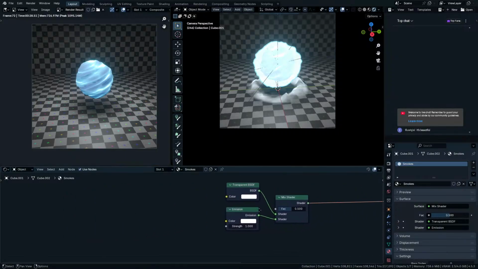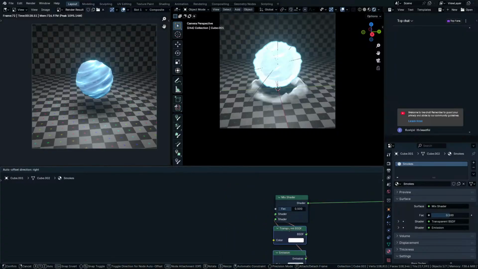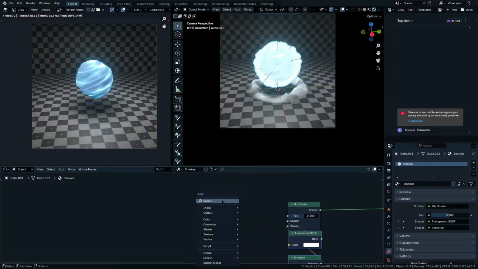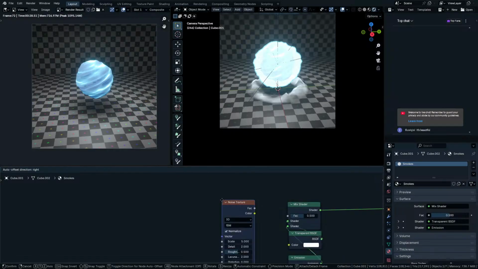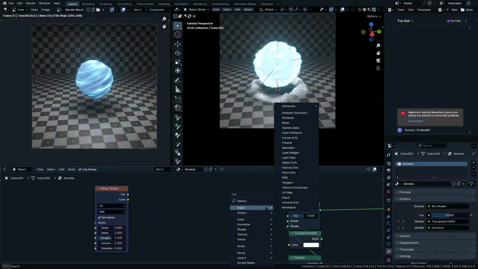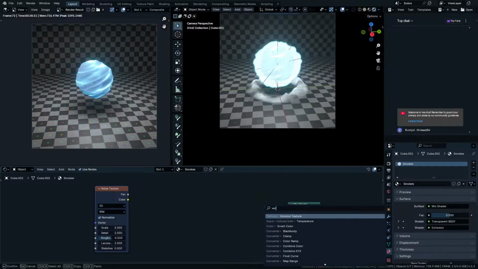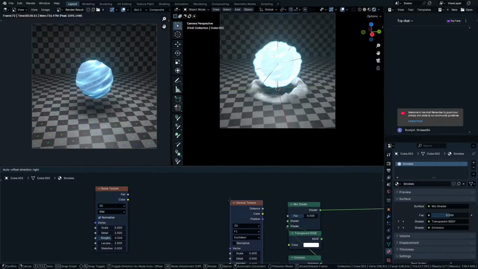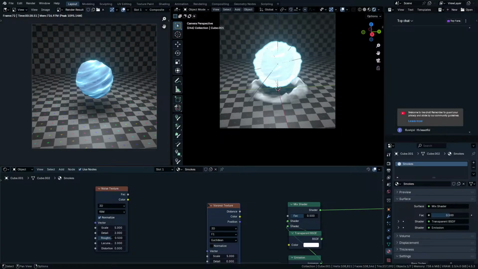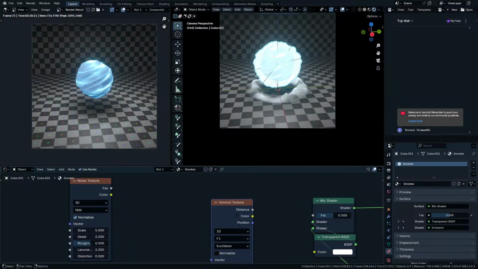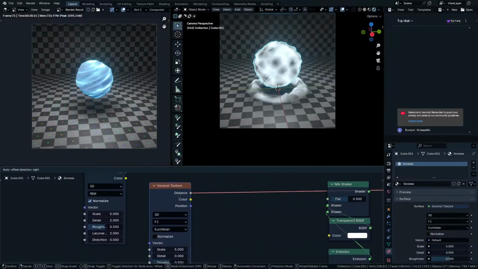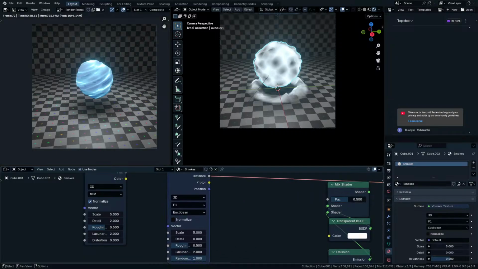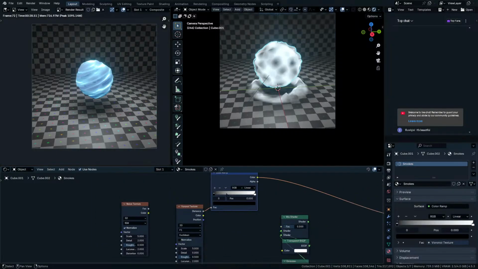Yay. Again. Okay, so in here, what I'm going to add is a noise texture. You're adding noise texture every time. Let's add Voronoi, for the sake of the tutorial, for the sake of the live stream. Just adding that. So sorry, guys. Let's add a color ramp.